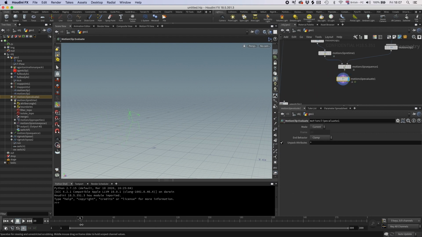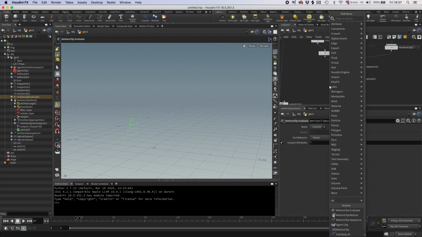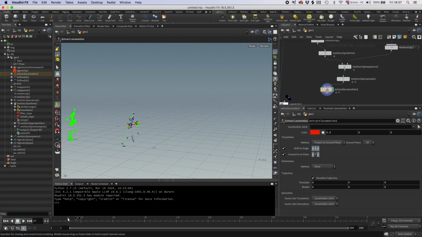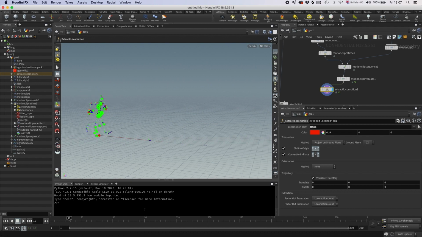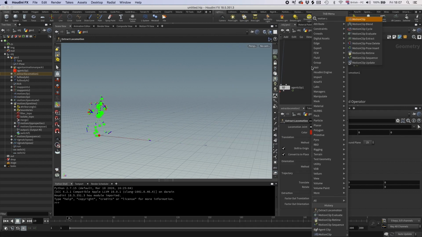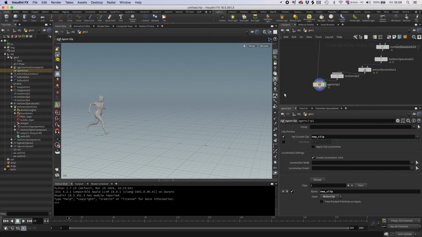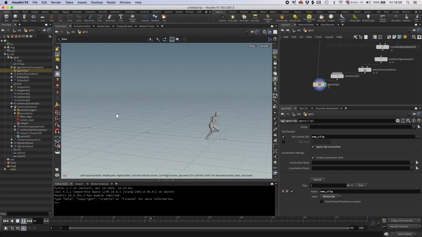by doing that, it converts this to pose again. And then you can drop down this extract locomotion. So you specify the hips as the locomotion node, and you see now you get this locomotion node here, and the animation is in place. So now we can convert that back to Motionclip. And by doing that, now we have her in place. And we can also use this apply locomotion, and then you will see her running. Woo!